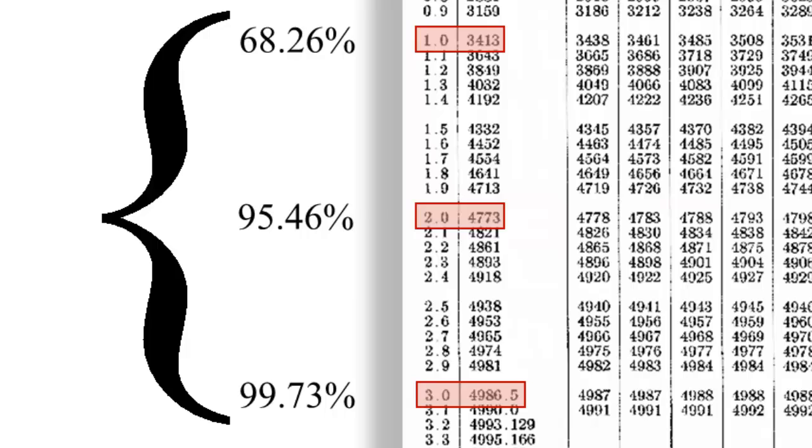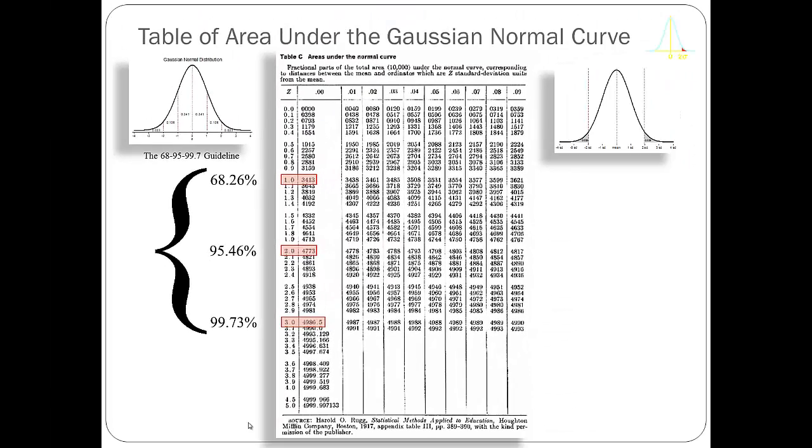Here's three numbers I've highlighted: z-scores of 1, 2, and 3. You read this table by looking at the z column to get the first number and first decimal place of your z-score, then you read across the top row to get the second decimal place. When you see that first highlighted box where it says 1.0, it's really 1.000. If I go one standard deviation unit from the mean, I go 0.3413 as a proportion through that distribution. If I look at both sides of the mean, that's approximately 68 percent of the distribution.